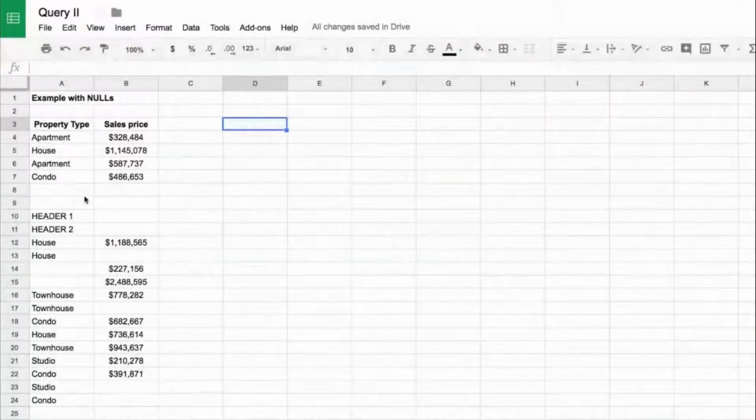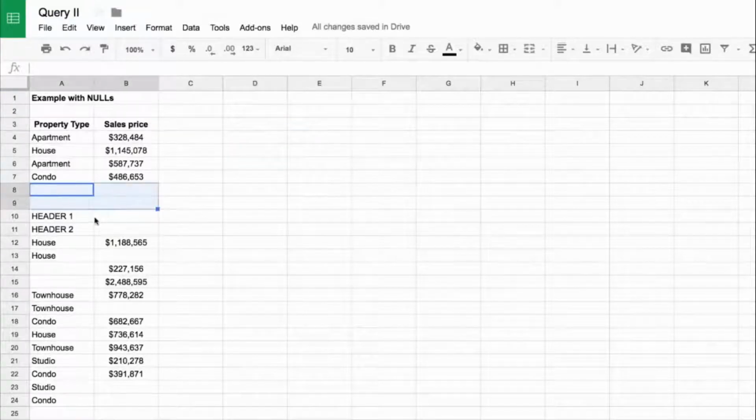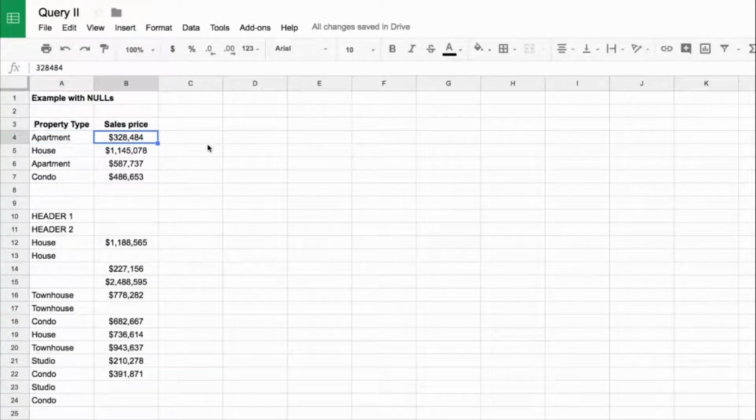So let's have a look at an AND condition and also a null condition. So this is our new data set now, and you can see it has some gaps in it, and it has some bogus data that's crept in there. So this is bad data, and then we also have some missing apartment types. And what I'd like to do is pull out just a list of the valid property and sale price items from here, so I can do some further analysis on that and I'm not getting mistakes caused by these empty rows.